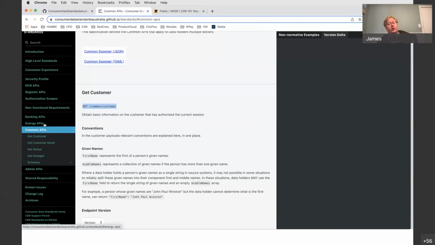However, we don't change the standards through those fora. You will get sick of me if you're engaged with CDR for a long time: talking to me and then having a really good conversation, and then I say, can you post that on GitHub? Because we do everything publicly.